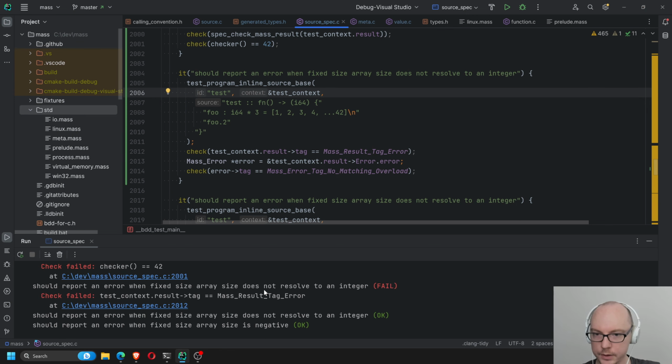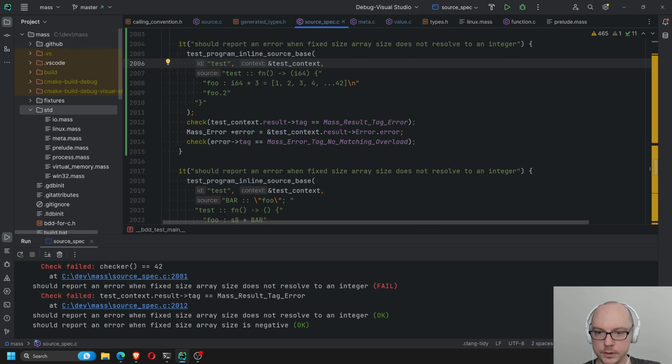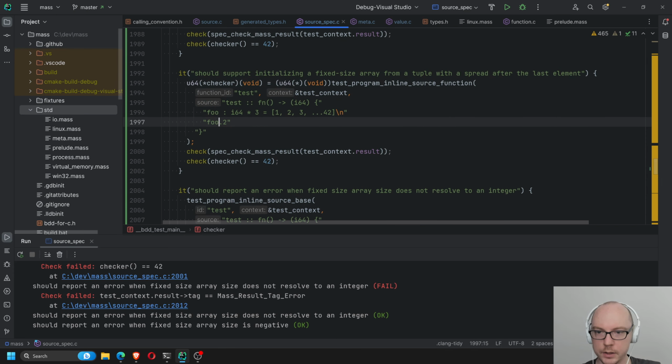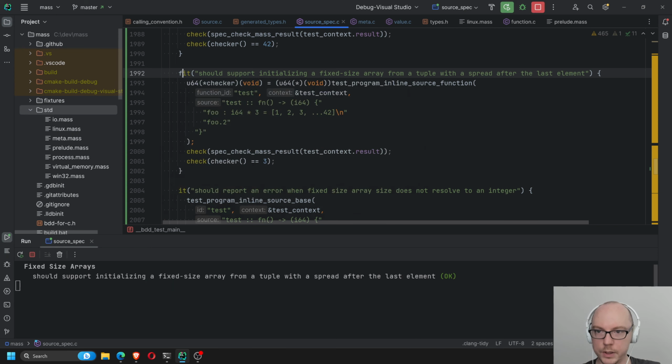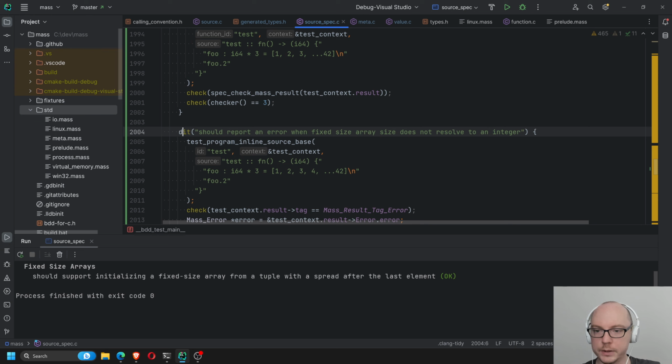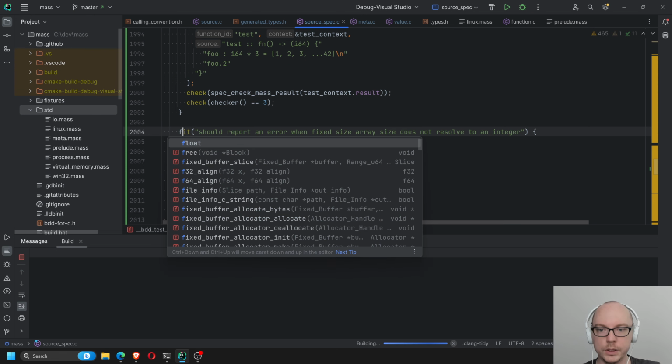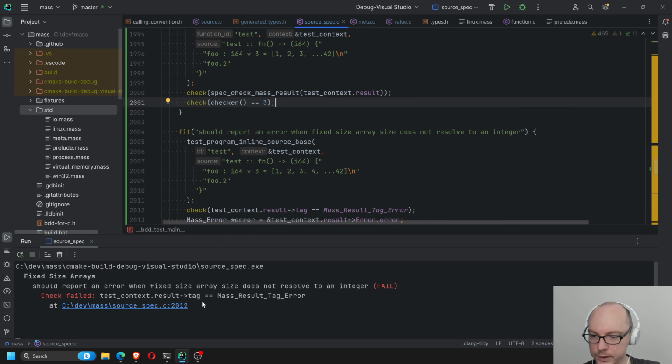Let's see what failed. The first one, yeah, so here that should be like this, so that's fine. Now that should pass. Yeah, so that's okay, but in here we should get a fail, like we expect an error, but we don't have one.